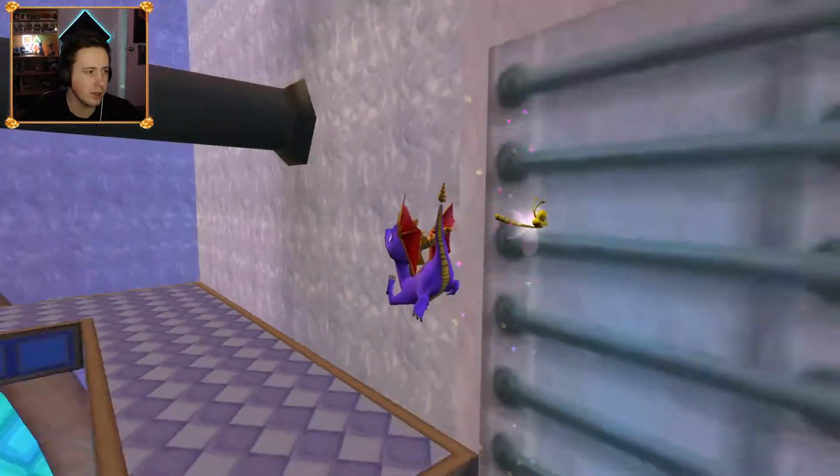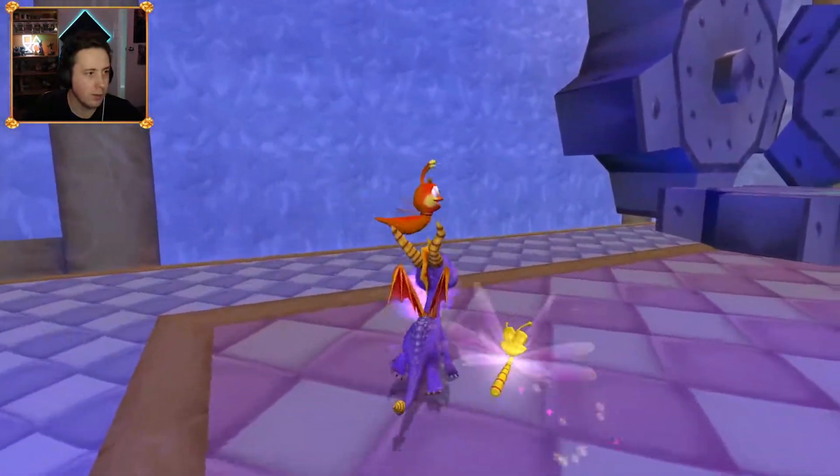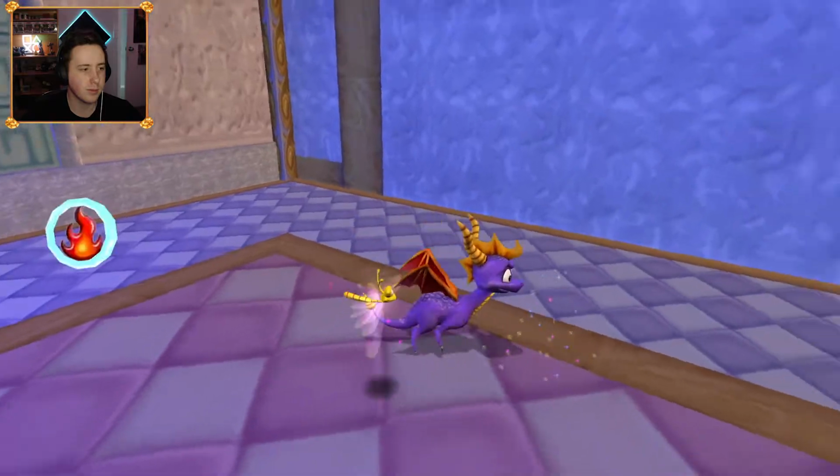Does he come up here, or does he just... No, he just fights around the base, doesn't he? Come on. Oh, I got you, boy. Hey, it's Goose. I got you real good.